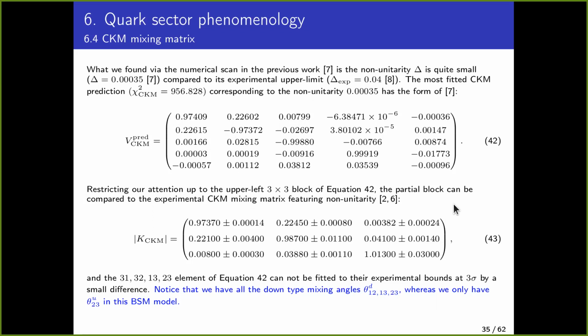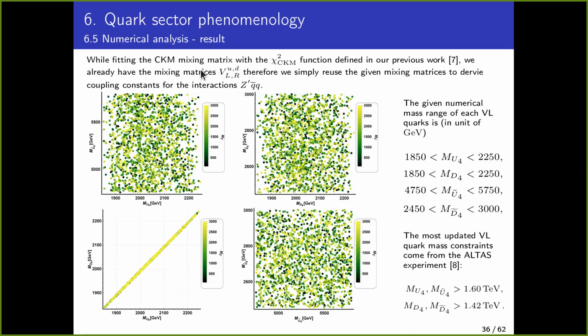So here I will talk about some numerical analysis I did. The parameter setup is exactly the same as in the charged lepton sector, by converging the chi-square functions to some point. Here I don't want to repeat the same process. Instead, I want to show you the derived result.